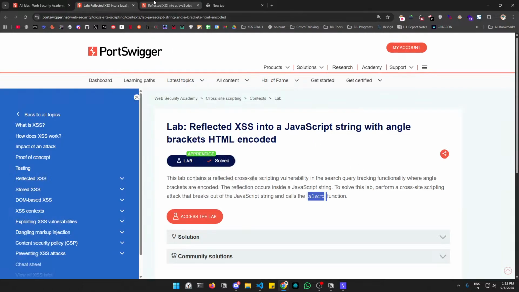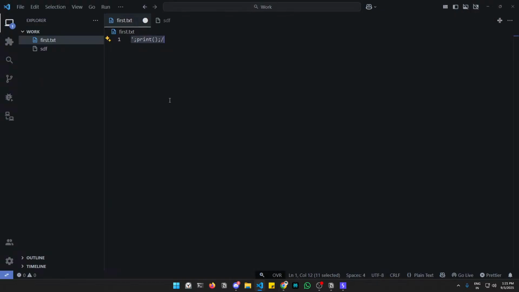I thought why the lab is not solved yet. If I'm writing alert, then why is it removing the text? No issue. So like this.